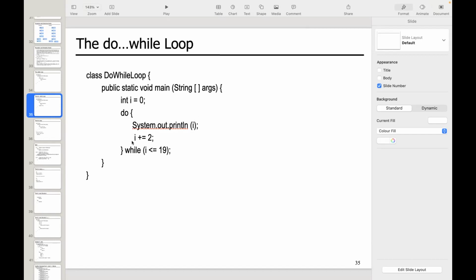This was similar to while loop. This is not used much in practice. Basically for loop and while loop are the most popular. This is used in very rare scenarios. Even I basically don't use this very often, very rarely. So I will not take an example on this one. This is very straightforward. If you would like to just try it out, the Google slide already has this one. You can try it out. But this is not so popular. And the basic difference between while and do while loop is that you can execute a do while loop even if the condition is false for the first time.